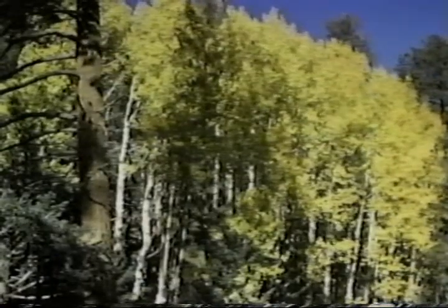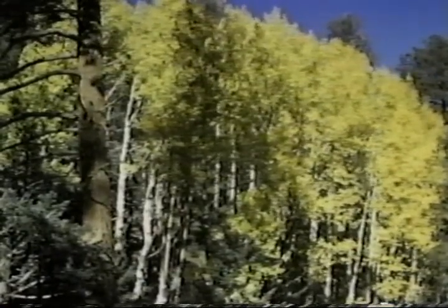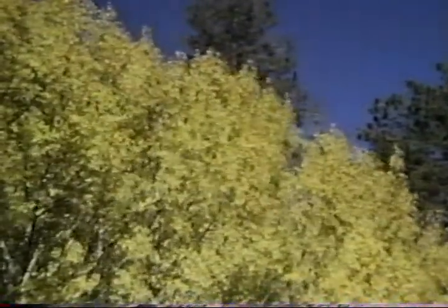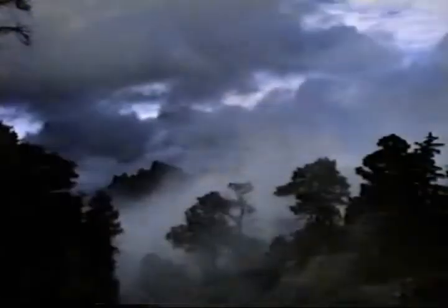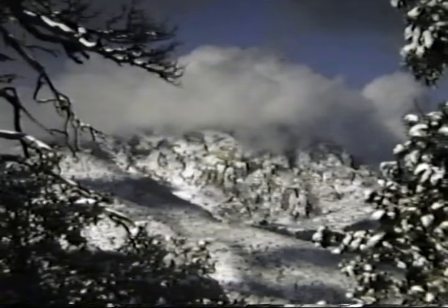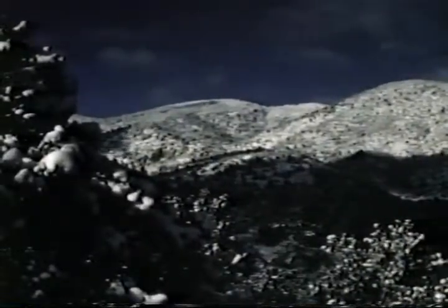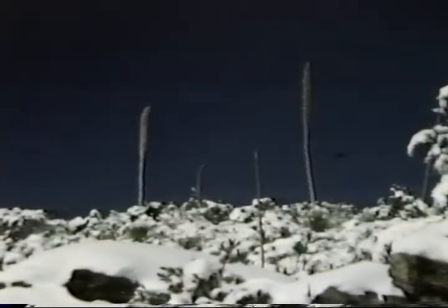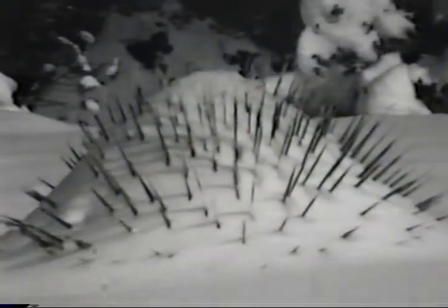It's particularly beautiful in the fall, when stands of quaking aspen trees shimmer on high mountain slopes. In the winter, clouds heavy with moisture rise over the Chiricahuas, dropping snow on mountains, deserts, and rocks. Hot weather plants, yucca and agave, take on a new look when covered by snow. Even Cochise Head is softened.